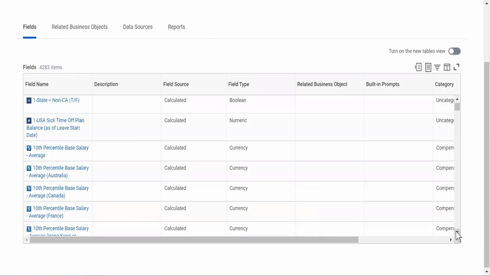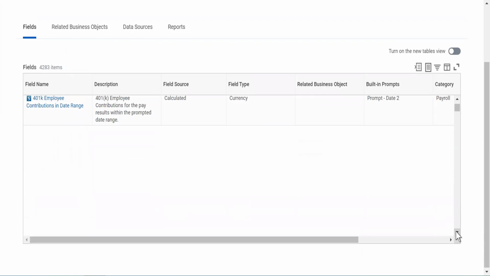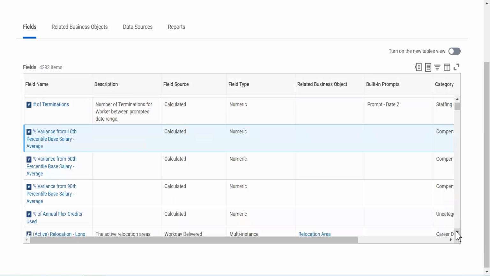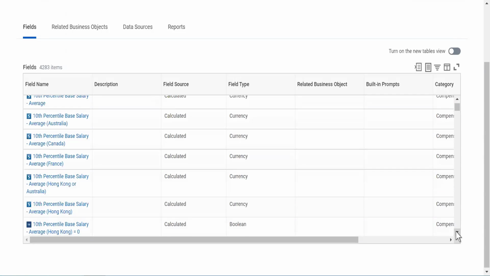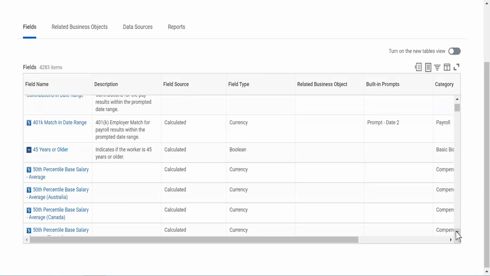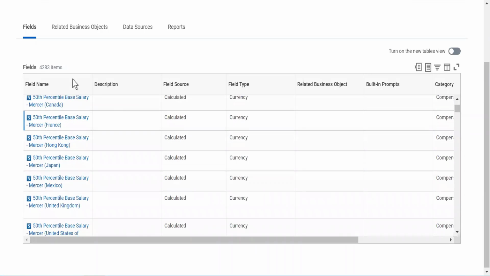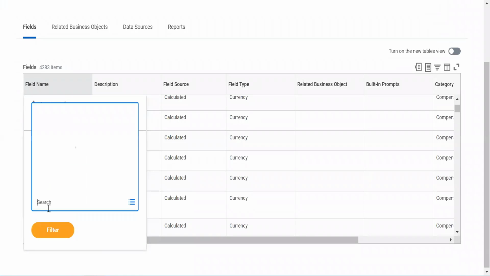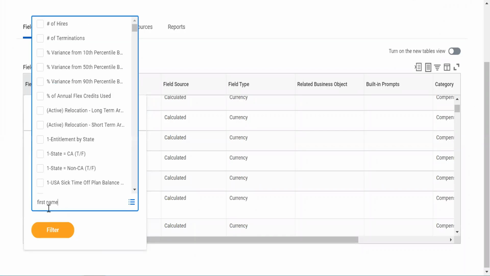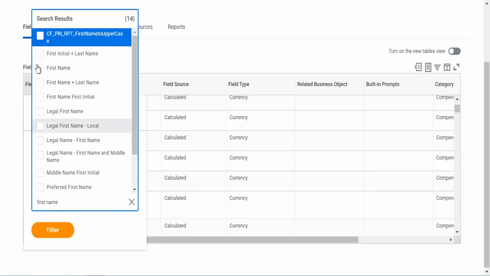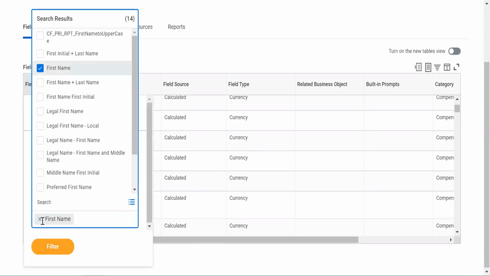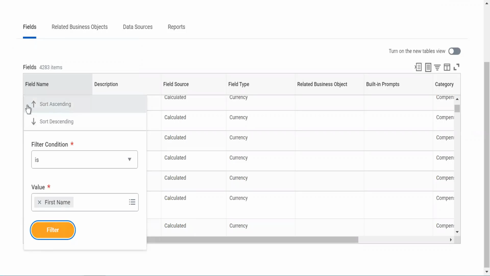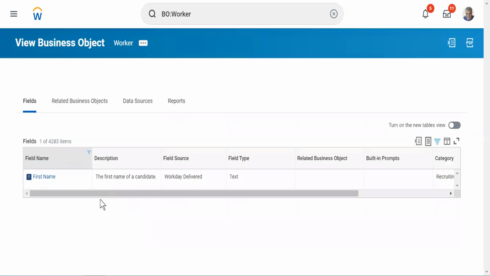I'll show you somewhere or the other, you will see text. Just trying to find it. You're not getting it till now, but don't worry, we will get it, because it's worker, so I'm sure there will be first name. Let me show you that. You see this first name. Now, when I add a filter, all the fields will be gone and only one value will remain, which is your first name. You see, the field type is text.